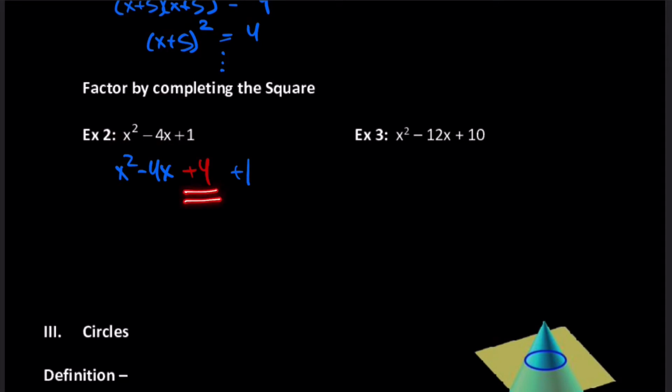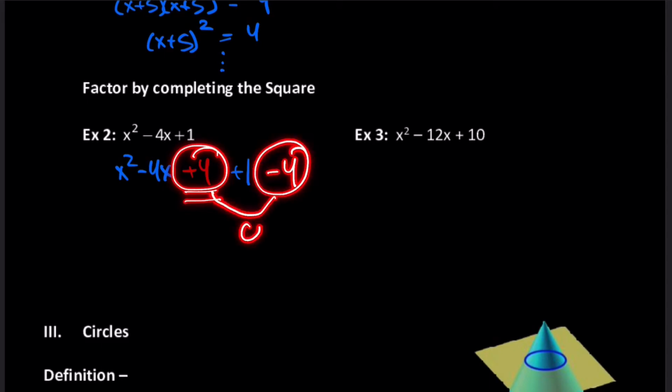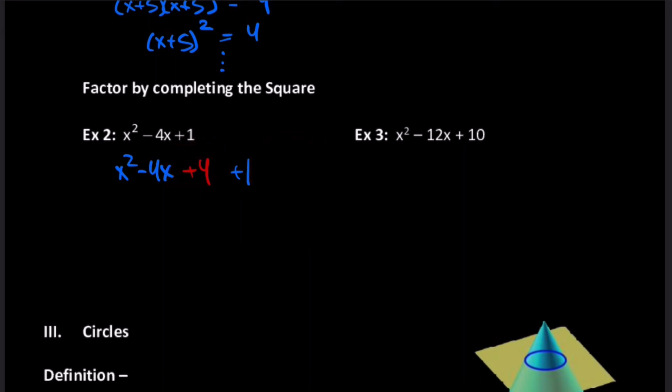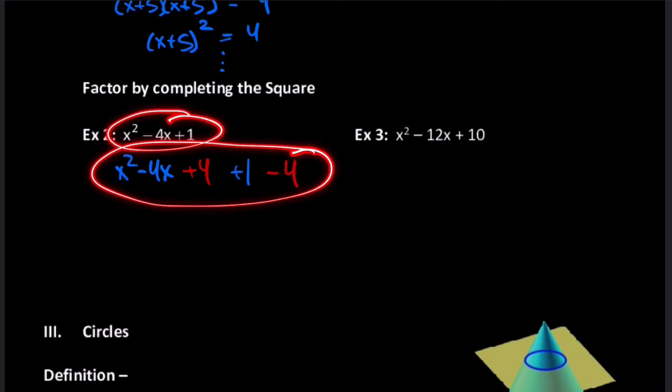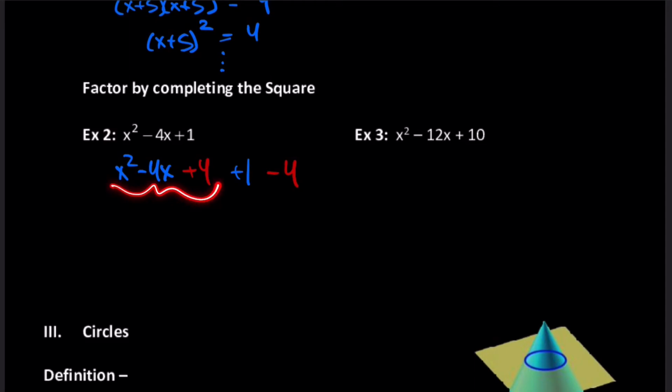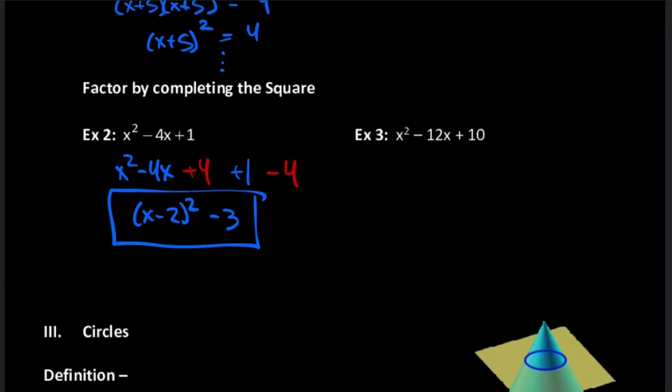So how do you balance an expression? Well, if you add 4 to one part of it, you have to subtract 4 on the end of it, because now these two balance out and give you 0. So by doing that, now this expression is equal to this, exactly. And it allows me to factor that. I get x minus 2 squared, and now you just have to combine those. 1 minus 4 is a negative 3. And there's an expression that's factored, so I could use this maybe in the equation somehow, determine a center or vertex or whatever, depends on the type of conic section, whereas I could not do that up here.